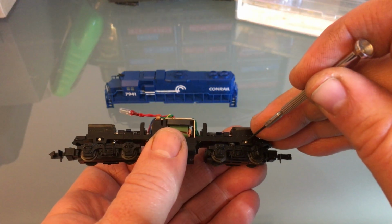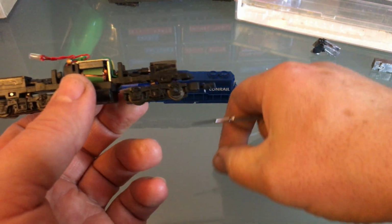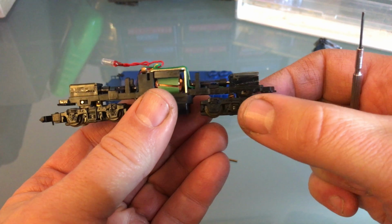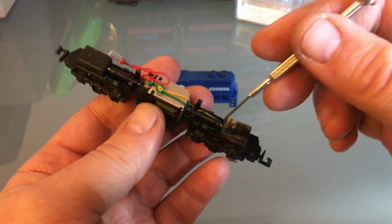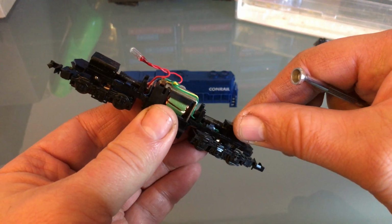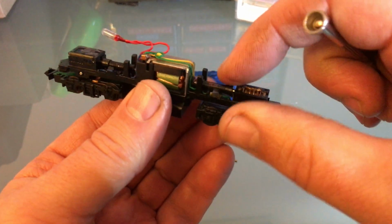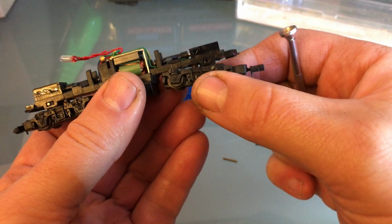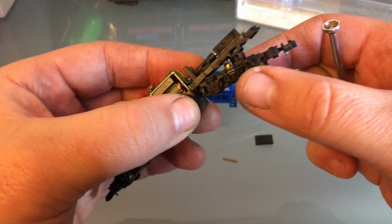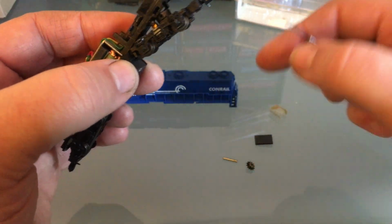So first thing we're going to do is drop the trucks. That wasn't too hard. That was unusually hard to release. Now don't pull too hard on these because they're wired in, which is good. This helps us convert it to DCC, but it makes it hard to just drop it out. I'm thinking maybe this worm gear is a little stuck, and that's why the engine's not performing right. So I will want to drop this down just a bit. There's a little gear in there. I think the lubrication's gone solid on me.